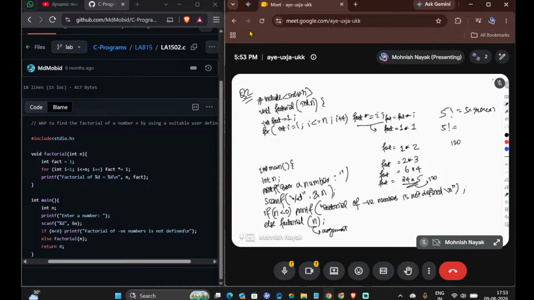So 24 into 5 is basically 5 times 4 times 3 times 2 times 1. Then we'll just return nothing, and it would just be printf factorial.